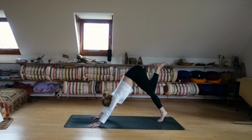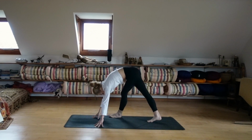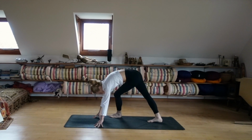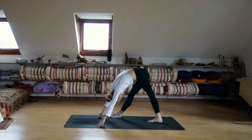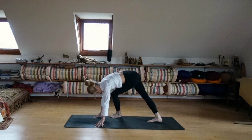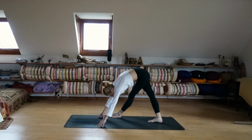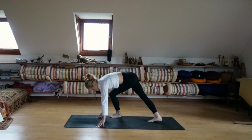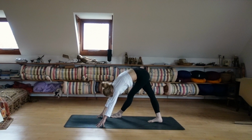Step the left foot to the right edge of the mat to cross your legs over each other. And then breathing in, bend the left knee and exhale, straighten. Inhale, bend. Exhale, straighten that leg. Keep pressing into the left hip to feel that stretch through your inner thigh, your outer thigh, your IT band.